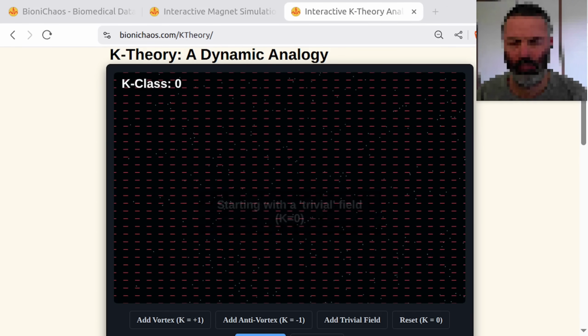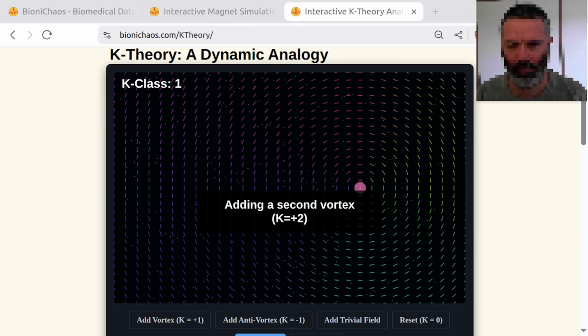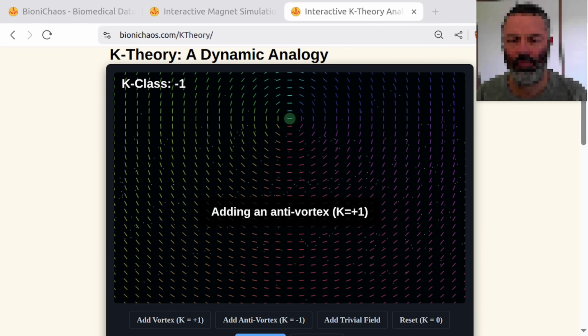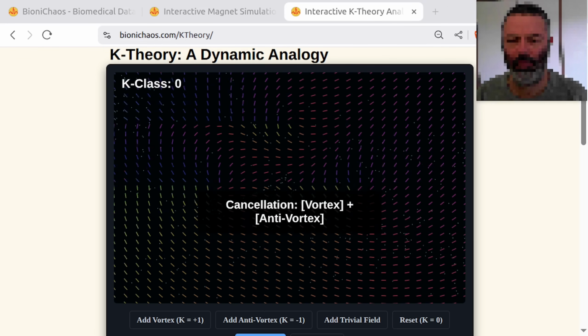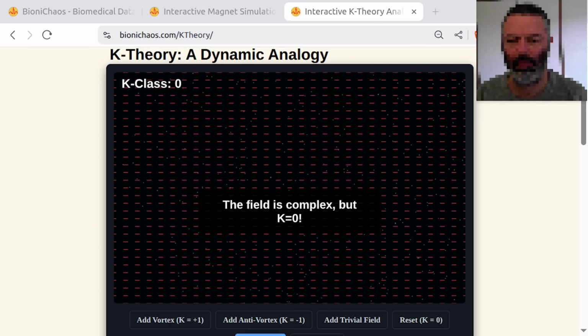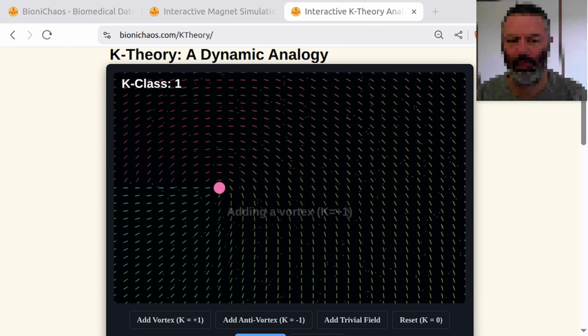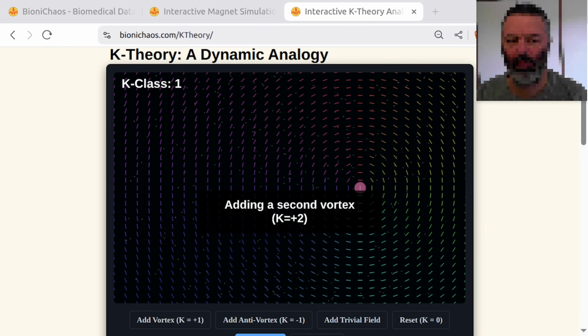In the K-Theory demo, the K-class remains unchanged unless you add or remove a vortex, similar to how certain topological features remain stable despite local changes. The magnet simulation shows how the overall magnetic field remains consistent unless you change the sources. So both highlight the concept that certain global properties are invariant under local changes, which is a nice conceptual link.